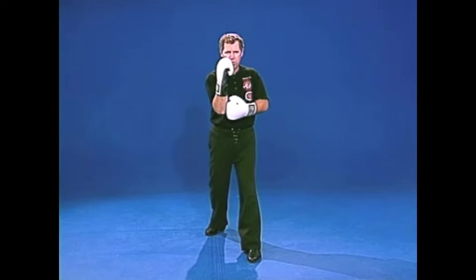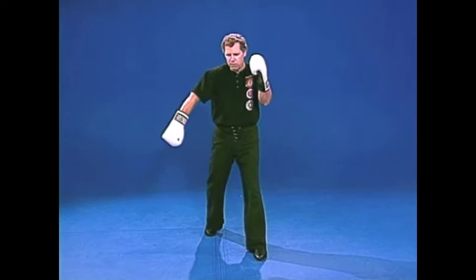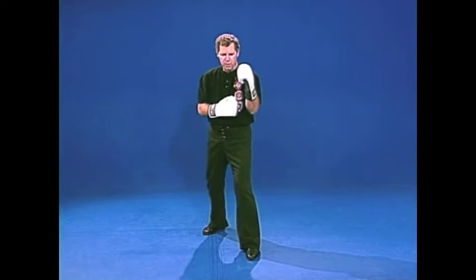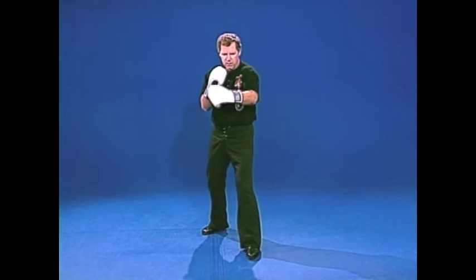As the punch comes in, I'll do what amounts to the block, but because there's enough energy on it, I'll just pull it right out of the direction of my body. If he's throwing the right cross from my orthodox boxing position, as the punch comes in, I'll just intercept it and direct it out away from me. As it's coming in, same thing as my block, I'll just pick it up and send it away from me. Just pick it up and send it away. And we call that redirection.